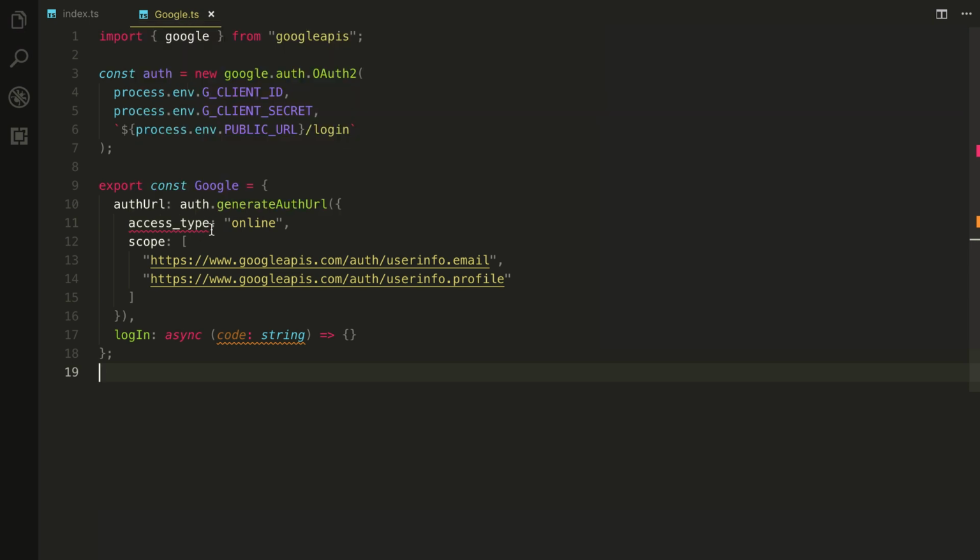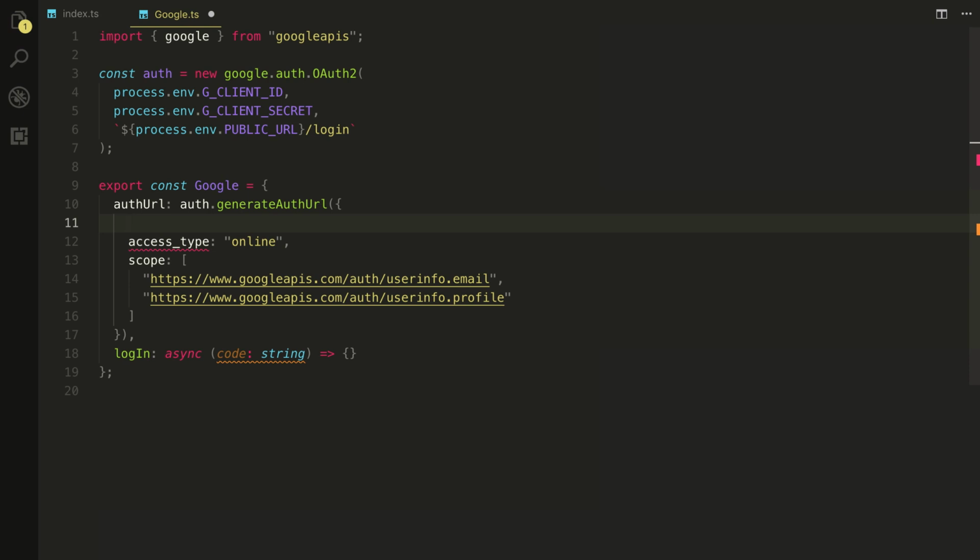In this case, however, the access_type field is in snake case, so we can't really avoid it. Here's where we can apply a small change to disable the ESLint rule in the next line. Here we can say eslint-disable-next-line @typescript-eslint/camelcase. This is what we'll need to have an authentication URL be generated.